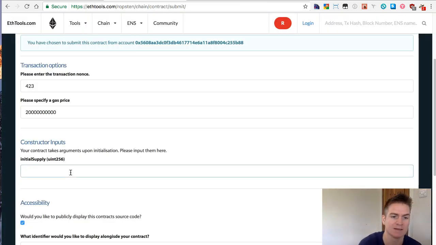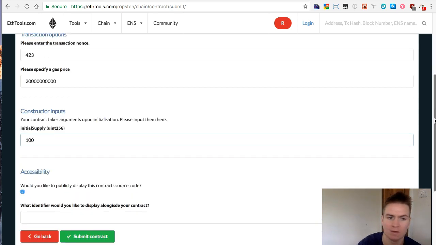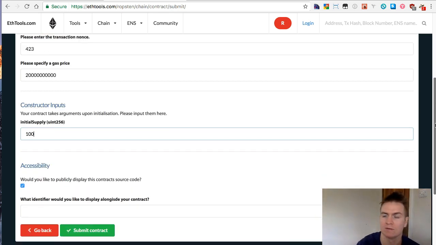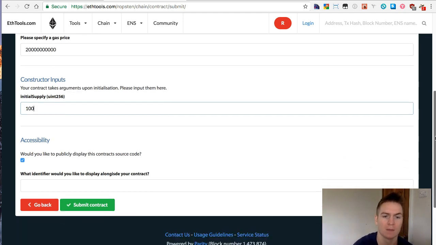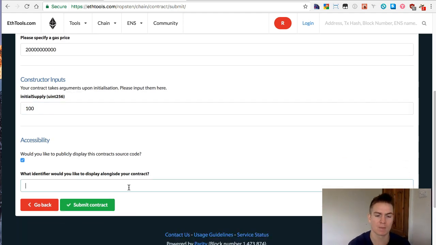So I'm simply going to enter here 100. That means there's going to be 100 different tokens of my token. Here I can enter a name so that other people can identify the contract if they visit the page.